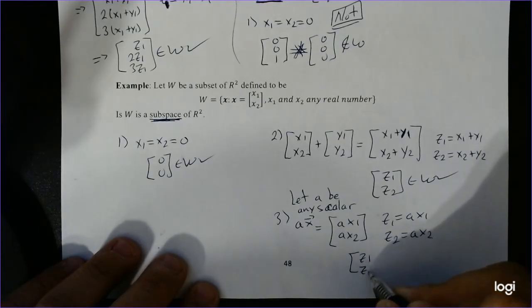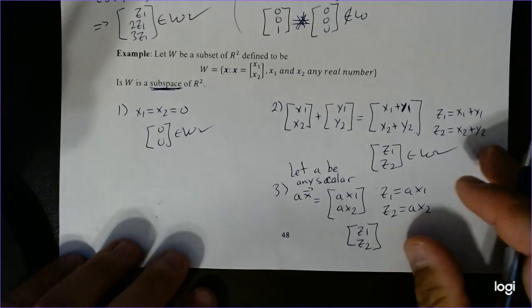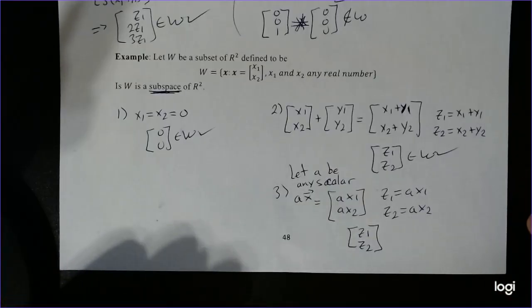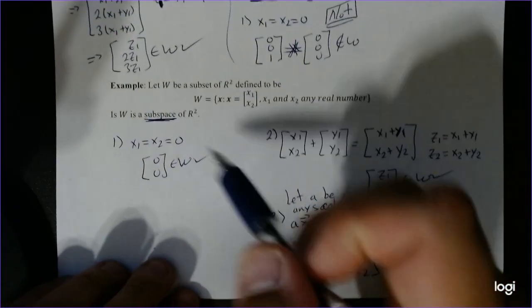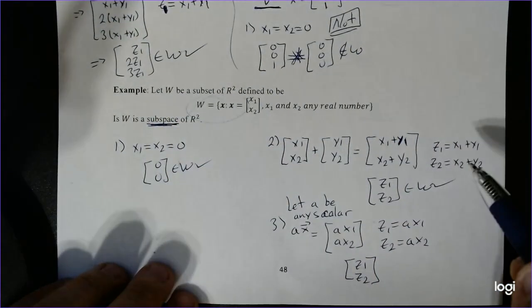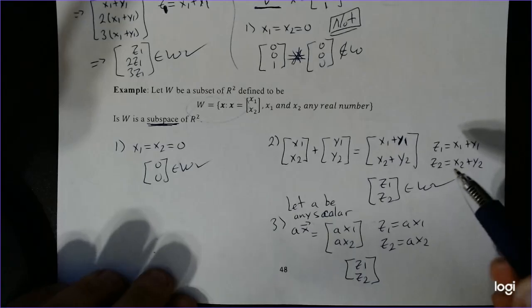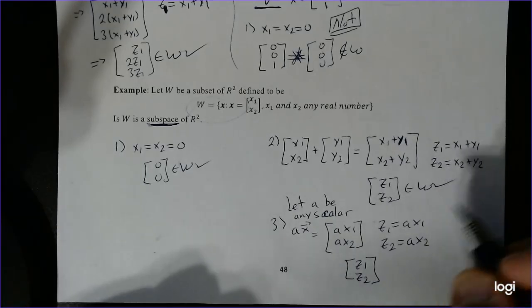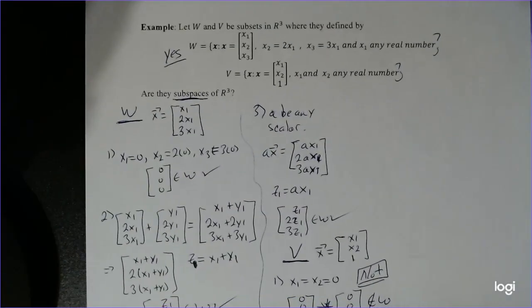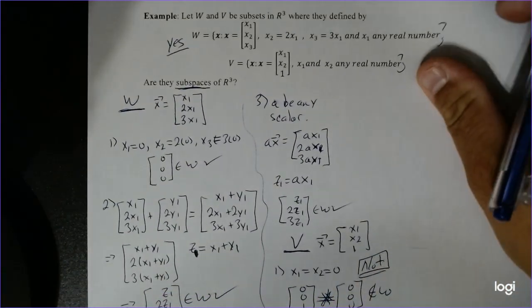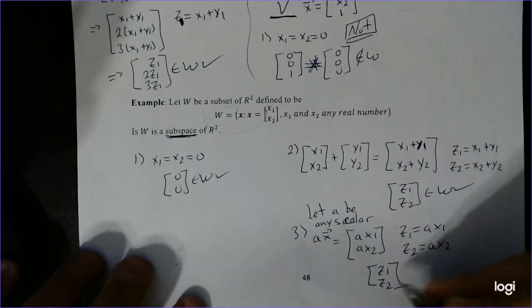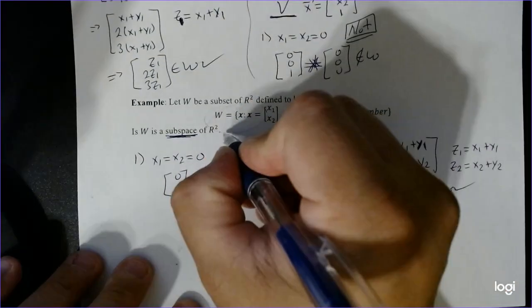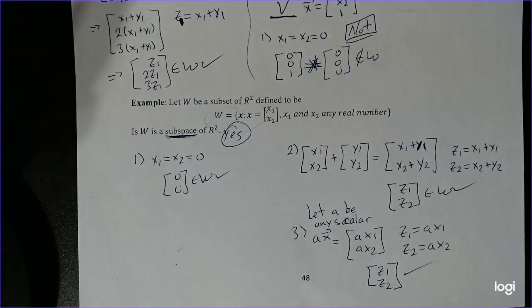And believe it or not, we'll eventually talk about bases of a dimension or bases of a field, and you'll see that this is actually more than just a subspace, it is a basis for the actual vector field, which is pretty interesting stuff once we get closer there. But that's pretty much it. What this section is about is just defining what a subspace is and the steps to do so. Kind of like continuity is 3 major steps, and each one must be satisfied to work. So last one, that one holds, so this is yes, it is a subspace of R2.